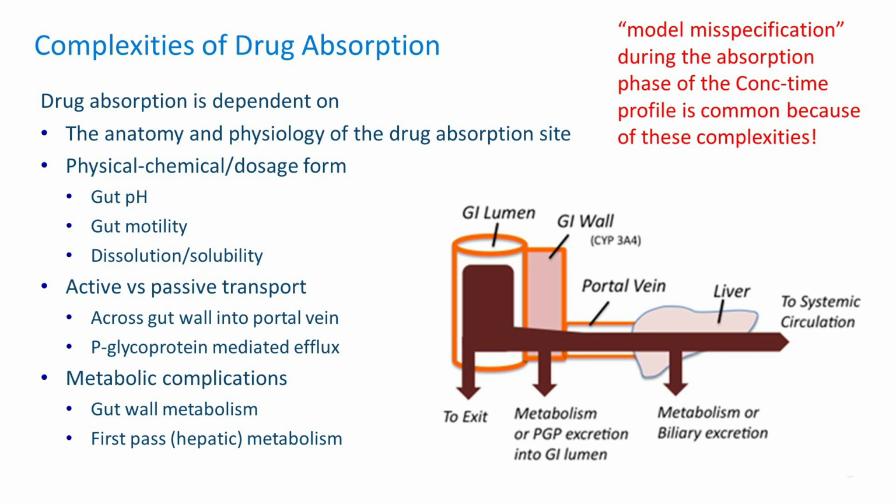So we have a lot of different models that we can use for absorption, and I'm not going to go through them in this presentation, but we have first order absorption, zero order absorption, a combination of the two. We have complex models that can handle lag times, that handle gradual absorption, which is called the transit model, and other nonlinearities. And many of these are good enough. They're empirical. They suit our purposes, and they do good enough for us to be able to characterize the PK well enough.